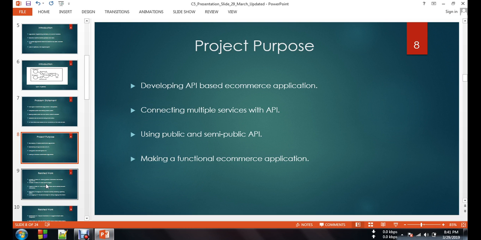Some e-commerce companies aim to monetize their content and services by offering public or semi-public APIs. For example, Amazon Web Services is a cloud computing product where you pay only for the service you need. PayPal offers a direct payment API for merchants that don't want to send customers to a PayPal branded interface. So this is my part. I have done my presentation. Now my fellow teammate Nupa will continue from the rest of the part.